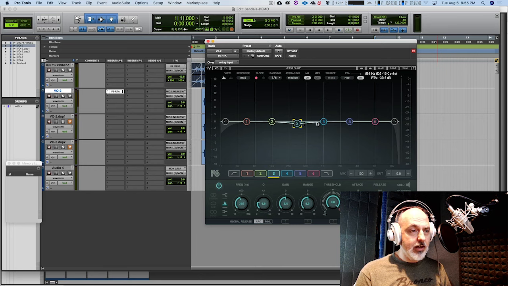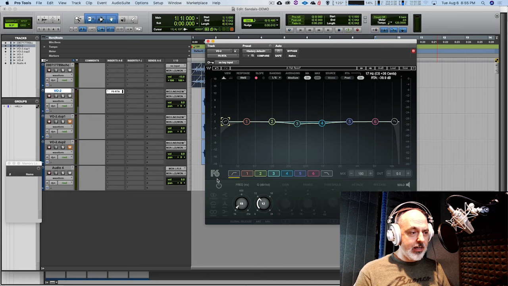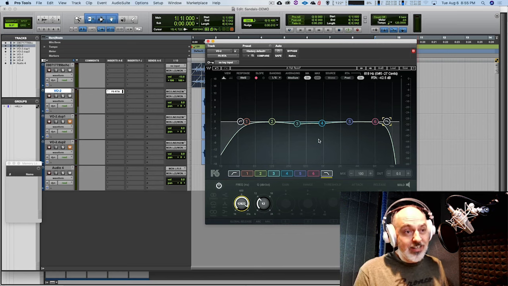So as you can see right now, the analyzer here is actually telling me that my mids are a little bit high. So I'm going to go ahead and drag those down just a bit. I typically go through and also take out the low end up to about 100 hertz, roughly. You know, flavor to sound. You've got to get it the right way. And I also pull down the low shelf here to about 12 to 13 kilohertz.